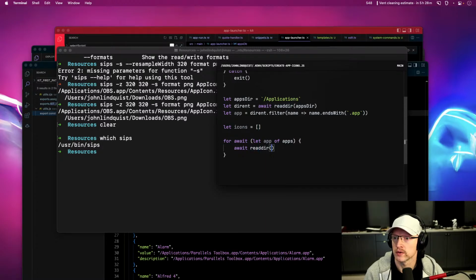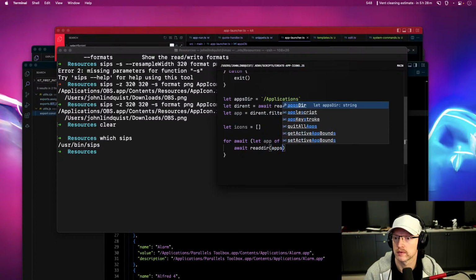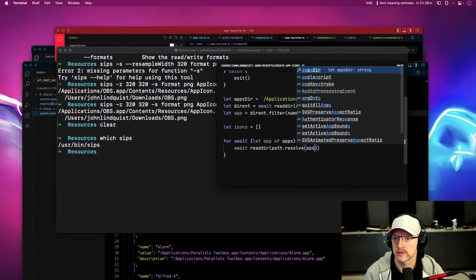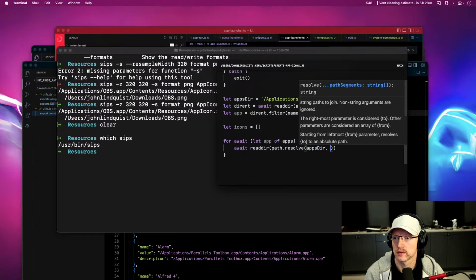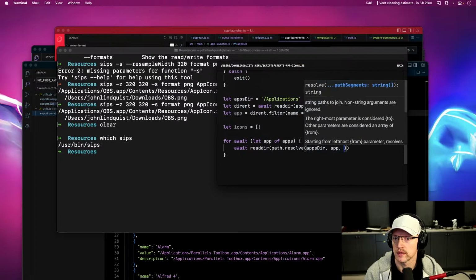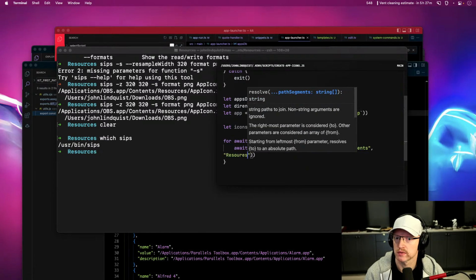And we'll read dir the apps dir. Actually, let's do path resolve apps dir, and then app, and then Contents, Resources.